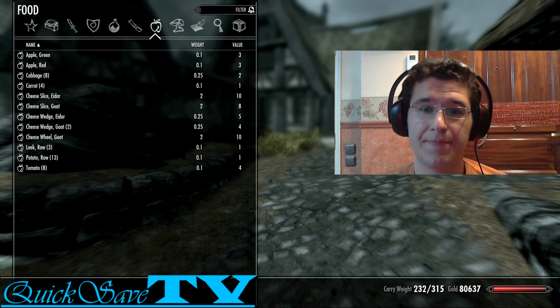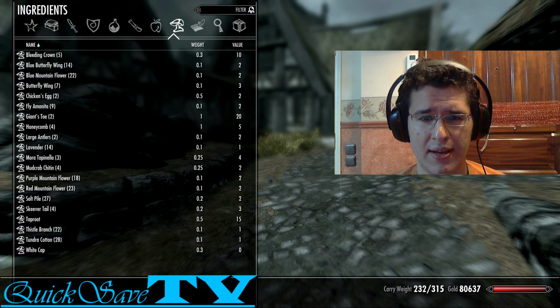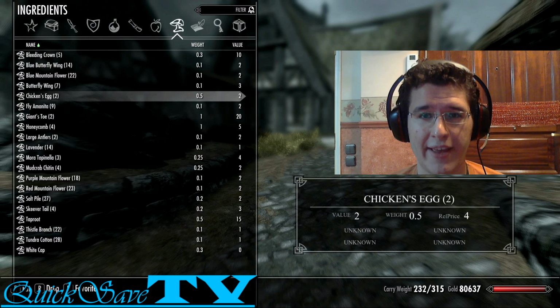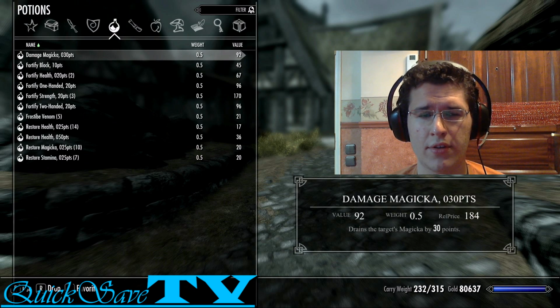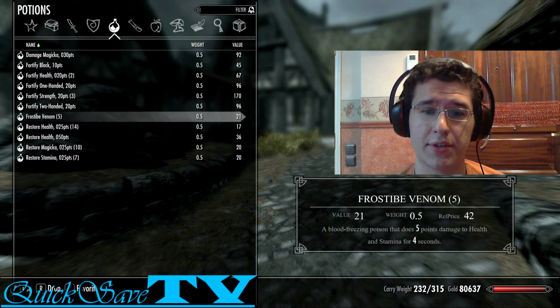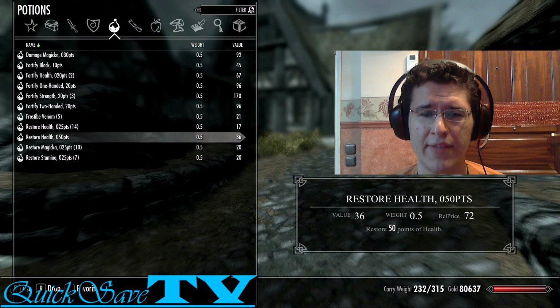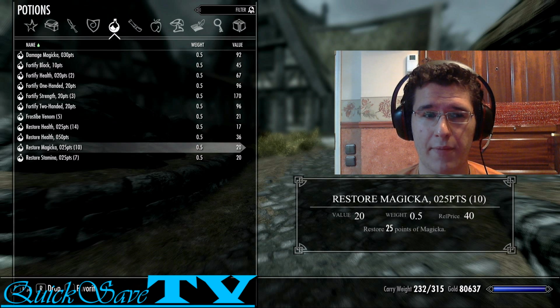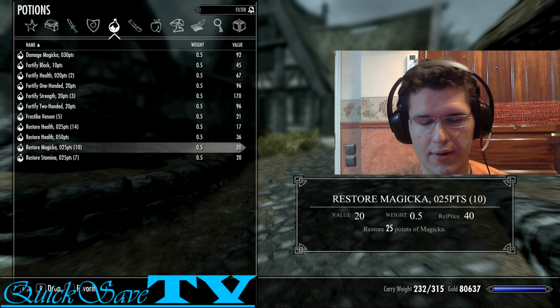The same with fruits and vegetables. Fruits and vegetables and potions and sometimes ingredients are in general very expensive per kilogram. It's very wise to take them with you, even if you don't use them. For example, grab all the potions in the dungeon and sell them to the merchant. Why? Because you don't need them, you can live without them, but their price is quite high. Even the basic potions such as Restore Magic at 25 points go for 40 per kilogram, which is a lot of money for something you don't really need. It's a very good price.